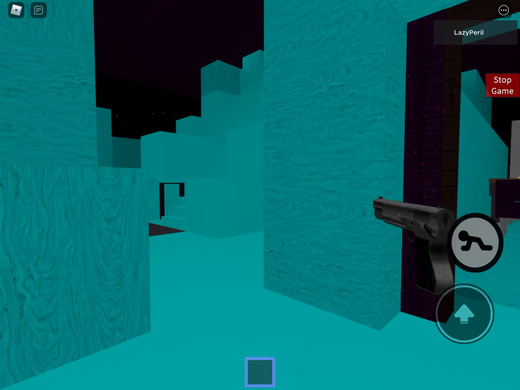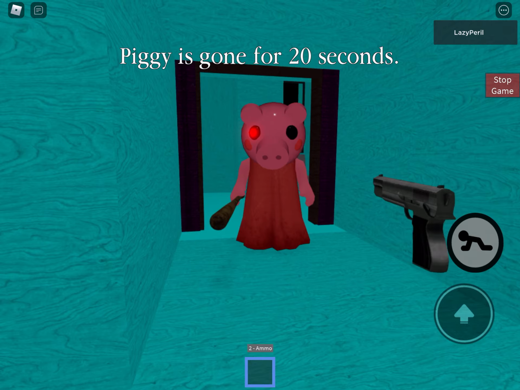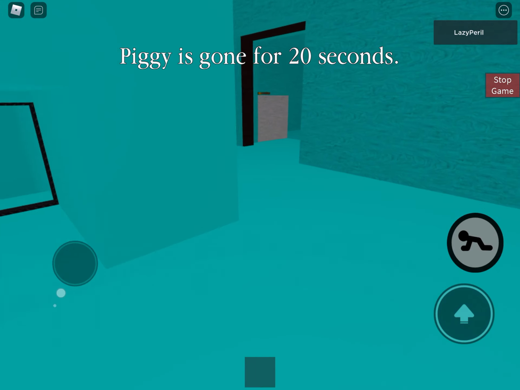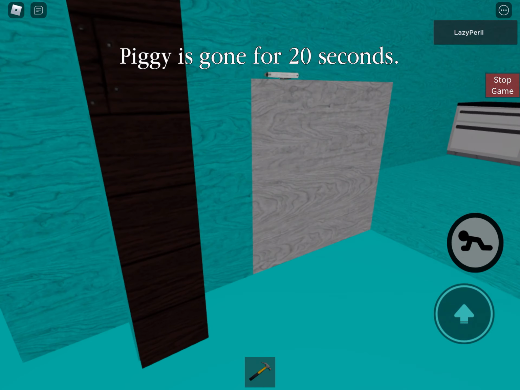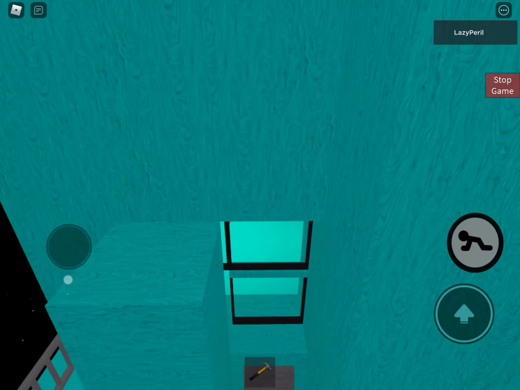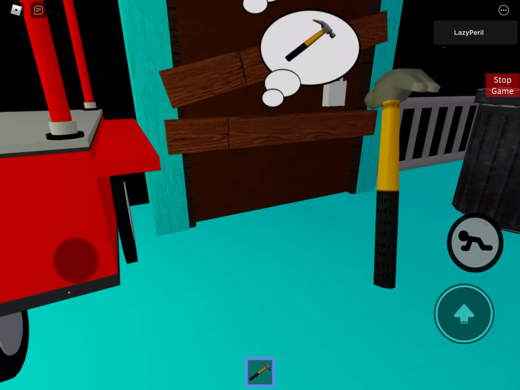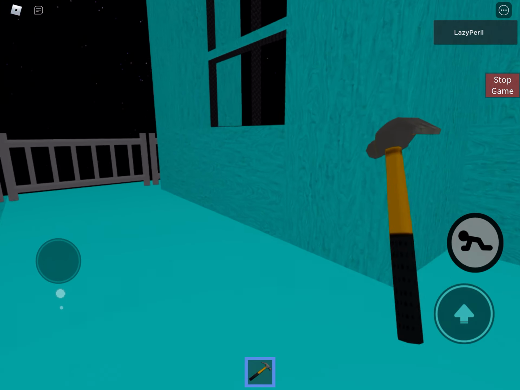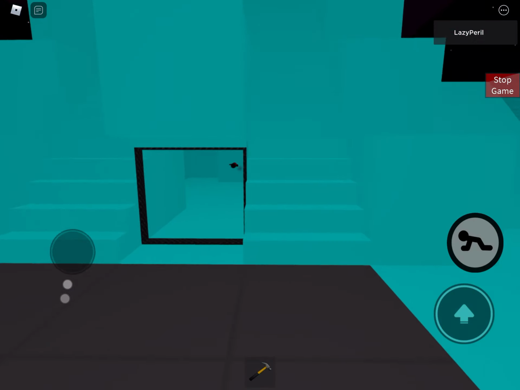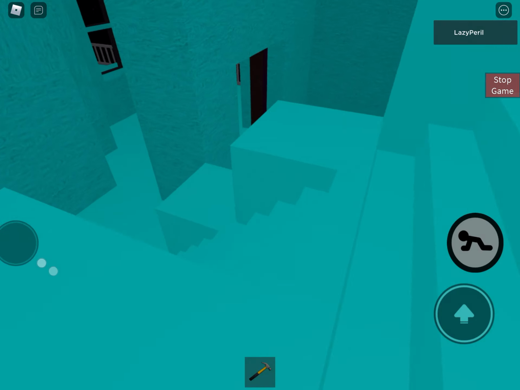Oh my god, Piggy is doing straight up parkour. This is a pretty easy map, but it's so tight that it's quite hard as well. And also I'm doing it on my own and not with Ellis and Finn, so I would normally do it with Ellis and Finn.